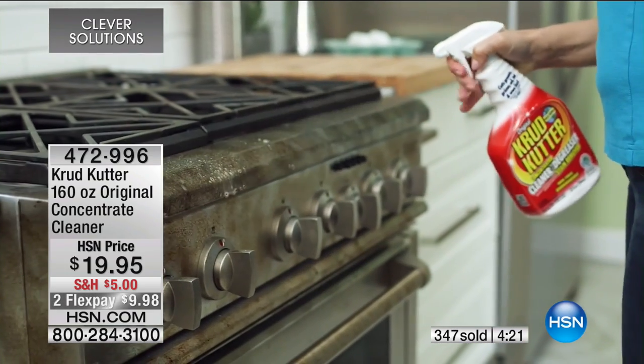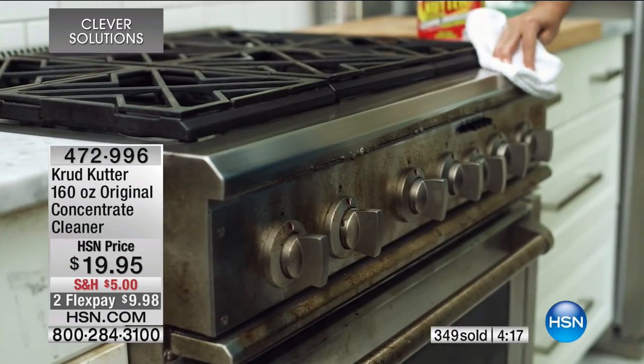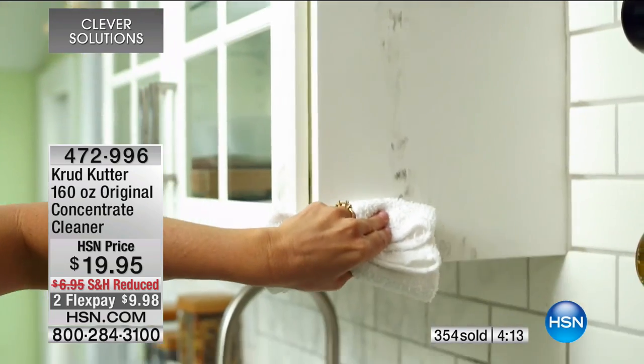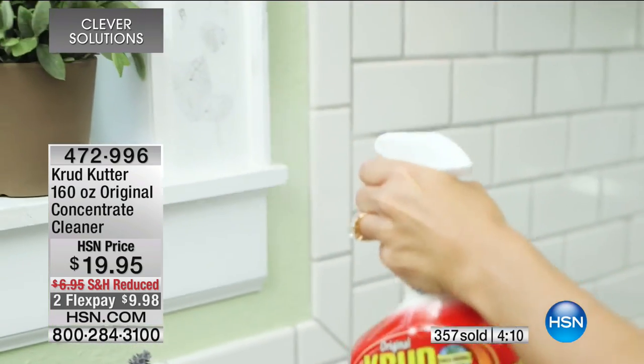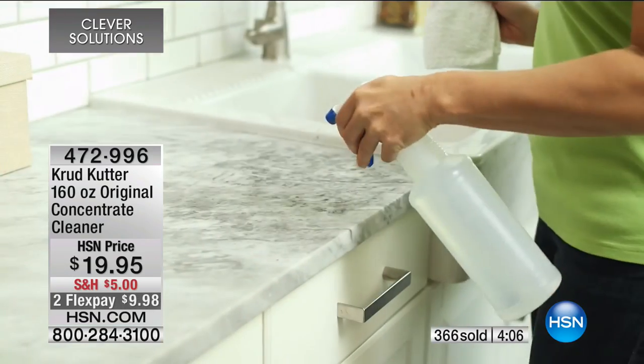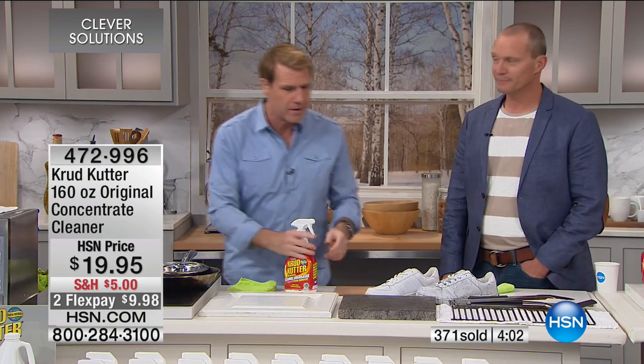Use a product that's super effective that a lot of industrial folks are now using. Restaurants are picking up on it, one of my favorite restaurants not far from the studios here at HSN. He loves it. He's a world-class Le Cordon Bleu trained chef, and he loves it for two reasons. It's super effective in his kitchen, but he also knows it's better for his employees inside the kitchen.